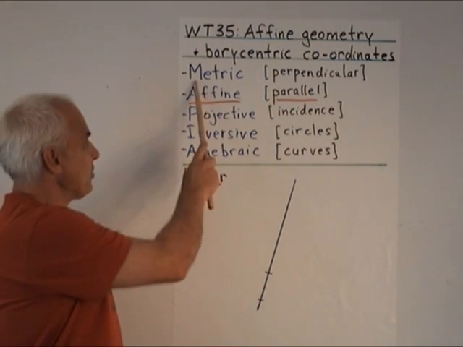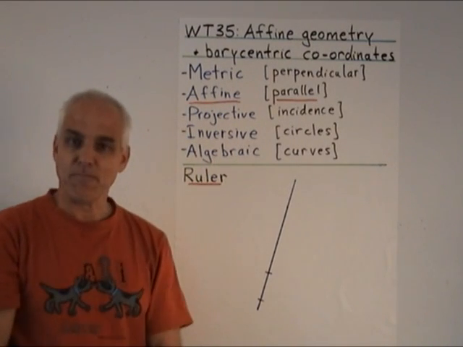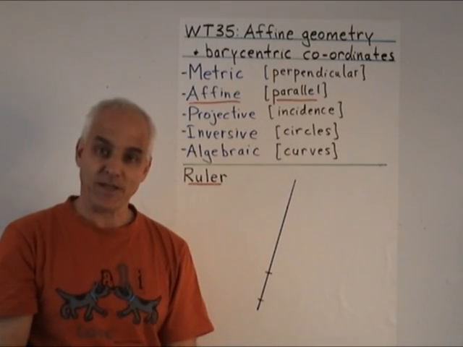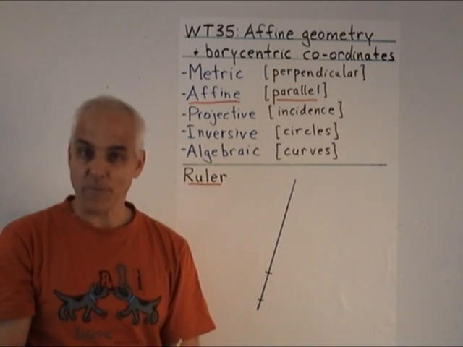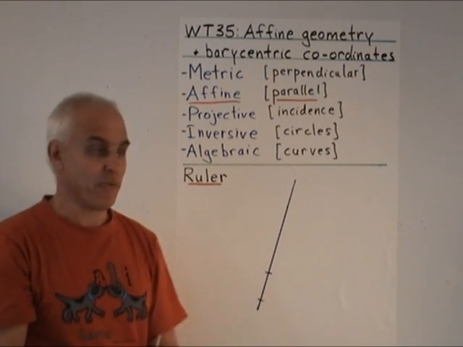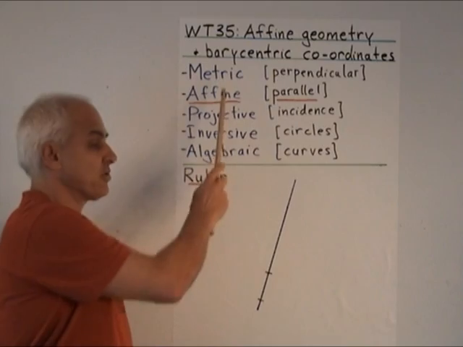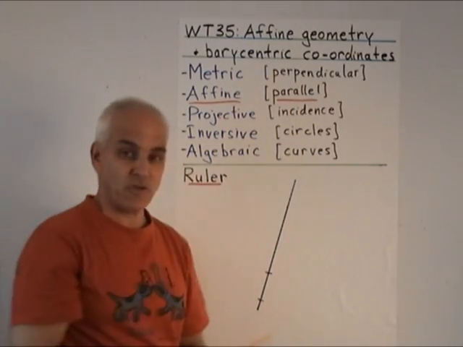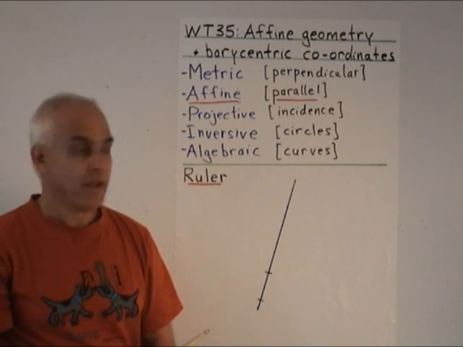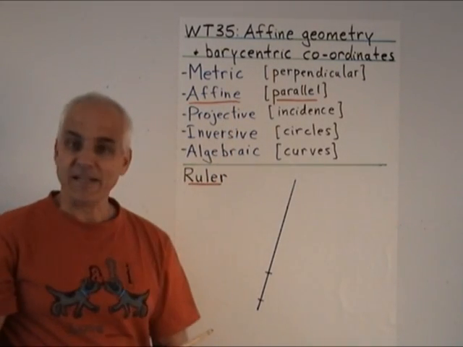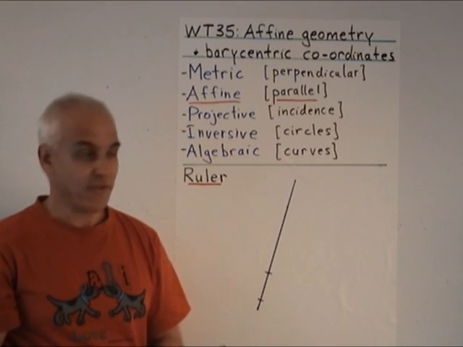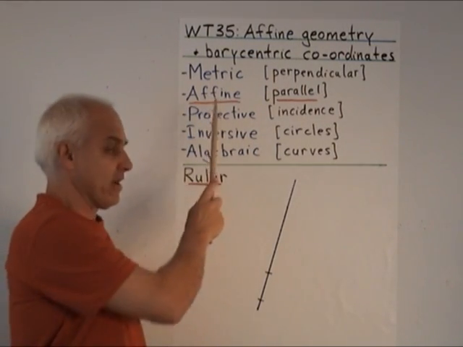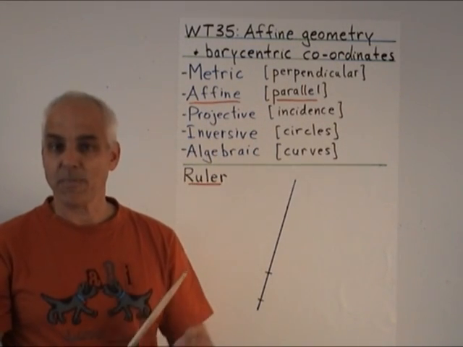So the geometry that we're mostly concerned with is metric geometry, which includes Euclidean geometry and also non-Euclidean geometries and relativistic geometries. It's a geometry in which there's a notion of measurement, and the notion of measurement ultimately comes down to a notion of perpendicularity. If we strip away perpendicularity and leave the notion of parallel lines, we get what's called affine geometry, and that's what we're going to be talking about today.